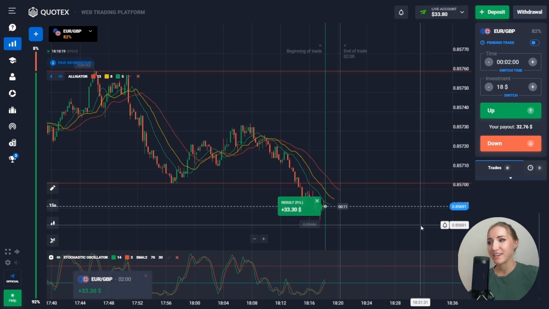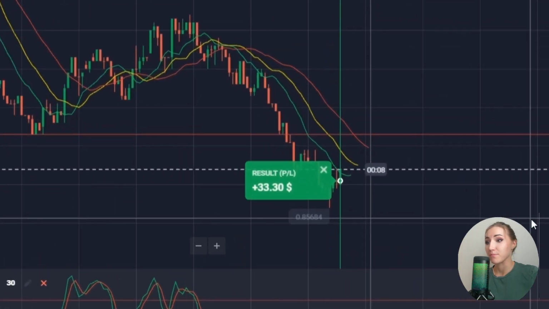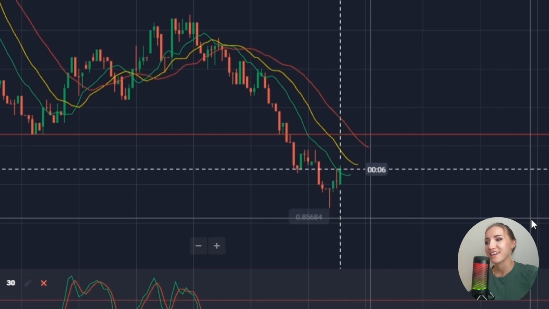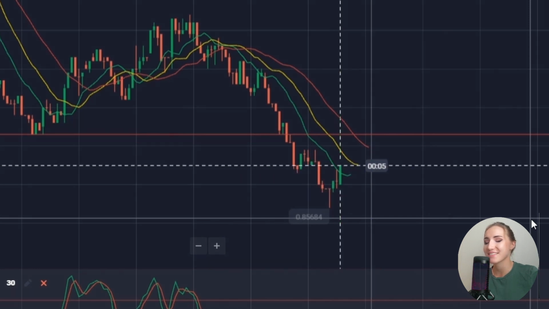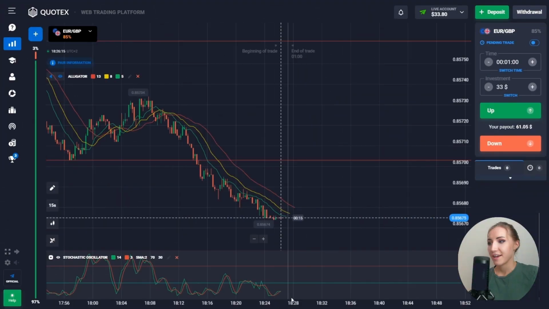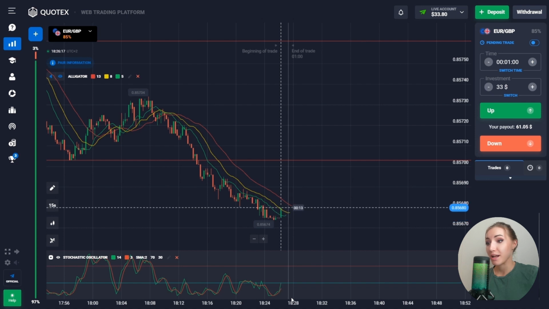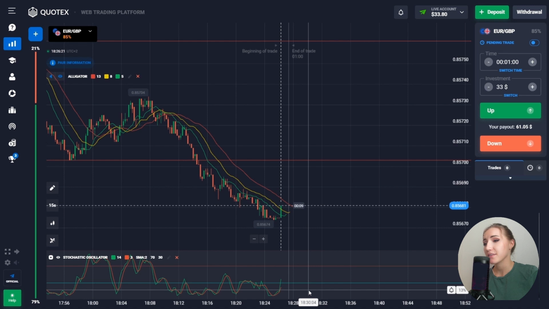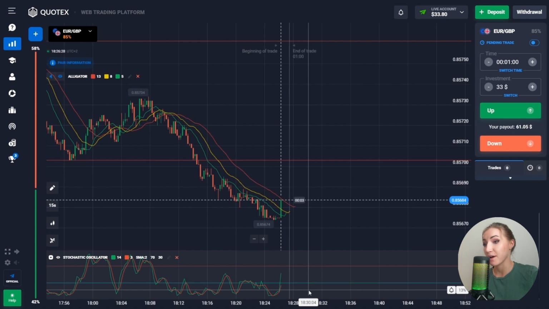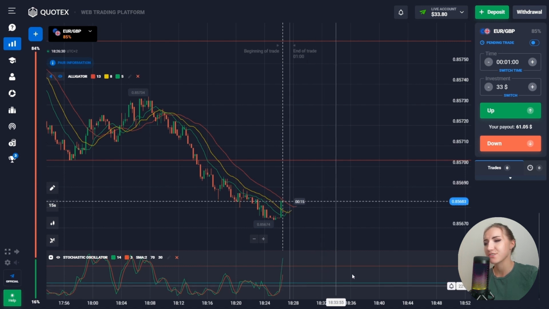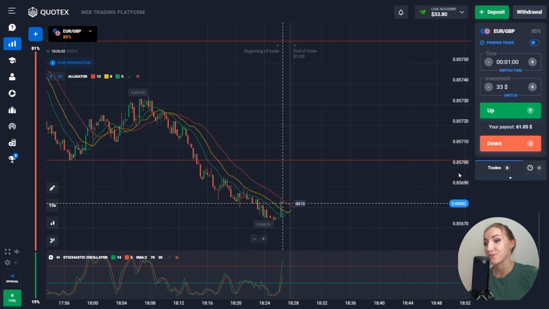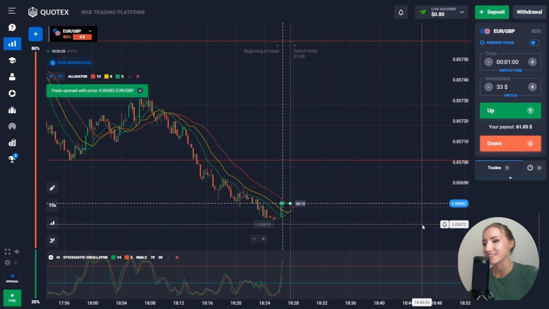So after 2 minutes we can see that there was no big move down, but it was enough to make money. So let's see what happens next on the chart. Here we have a large green candlestick growing while the main stochastic line is crossing the signal 1 from bottom to top, and they're also crossing the 30 level together. The green moving average of alligator is crossing the moving average from bottom to top, and I think that's enough to open a trade up, so I invest $33 for 1 minute.